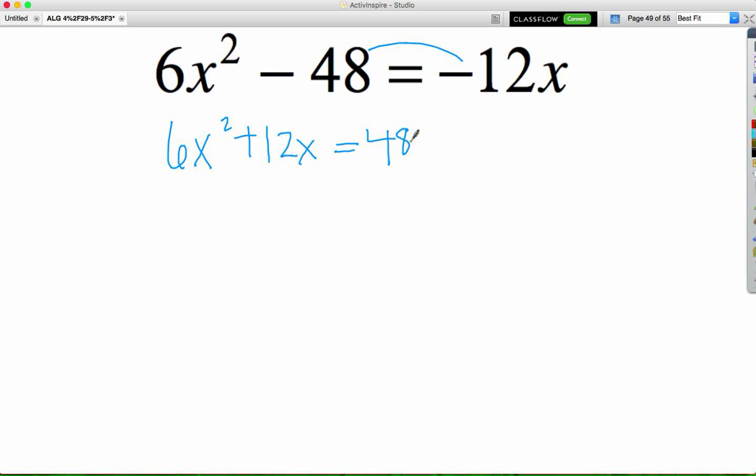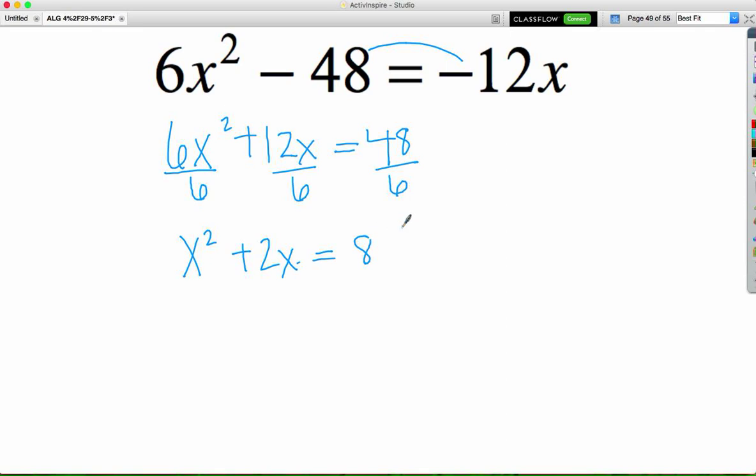Yes, Georgia? Yes, well, technically what we're about to do is go ahead and divide everything by that 6, which is the GCF, which goes out front if you're being asked to write it in vertex form. But right now we're only using it for the purpose of solving. So those would be a little bit different. So right now, if we're just using it to solve, we can go ahead and get rid of this number out front. We're going to divide everything by it. Luckily, it goes evenly because sometimes it doesn't, and you end up with fractions. So for this case, we are okay. So we've got x squared plus 2x equals 8.